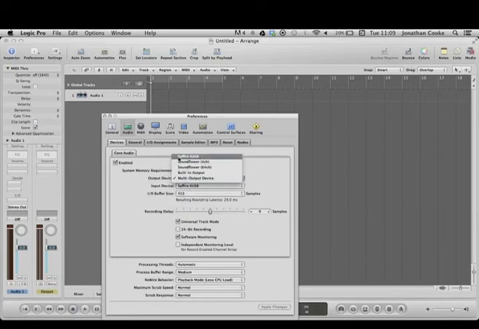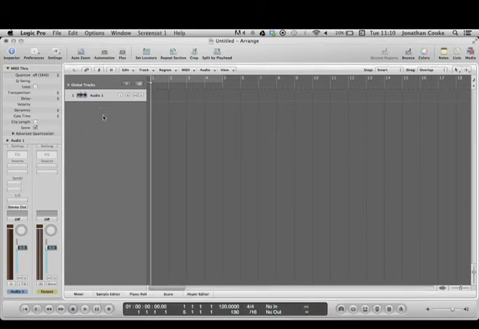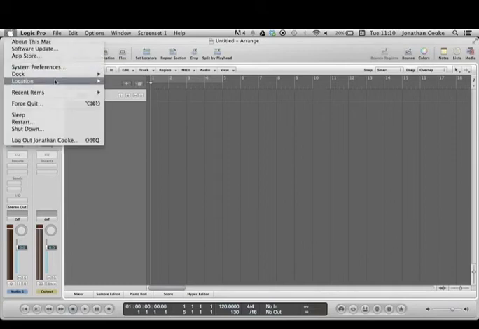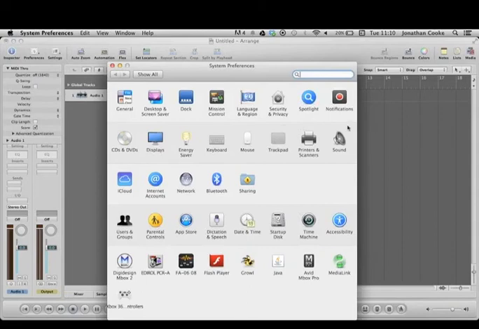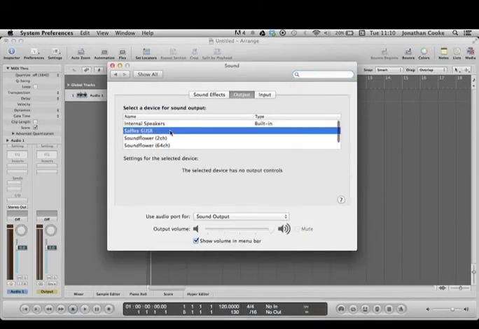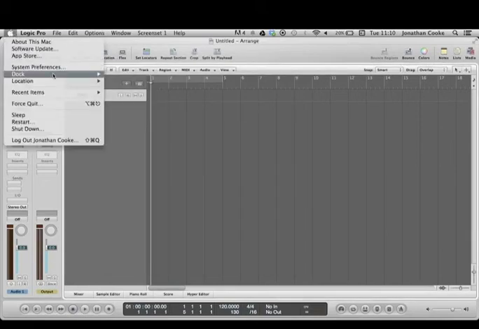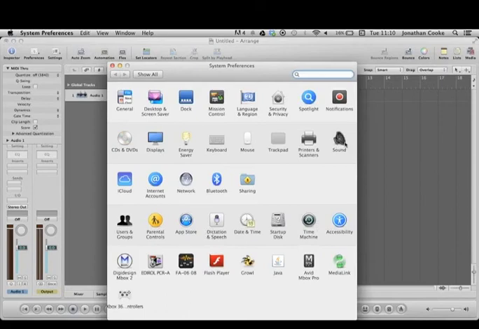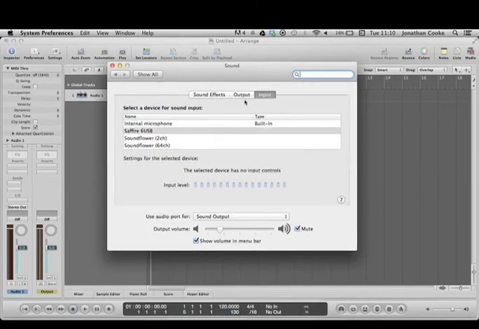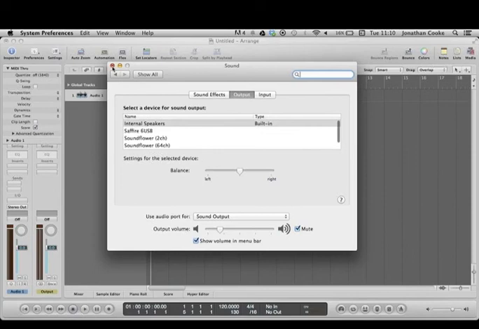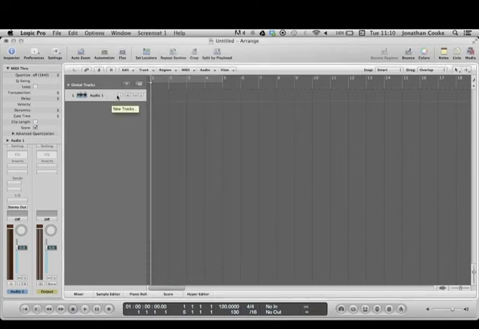And then if you want your sound obviously to come out of the Focusrite and into some monitors that you might have set up with it, you also want to select your output as Sapphire. So that's going to route all Logic audio out of here and into the interface. If you want to route any of your computer's audio, you're going to go into System Preferences and Sound and select the Sapphire. And it's that simple really. Let's actually just show you again. You can select outputs and inputs there, so I'm choosing them like that. But yeah, it's that simple.